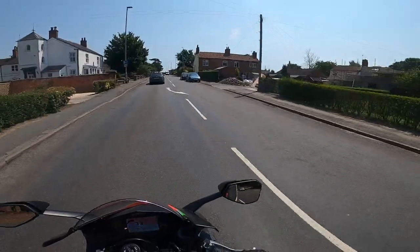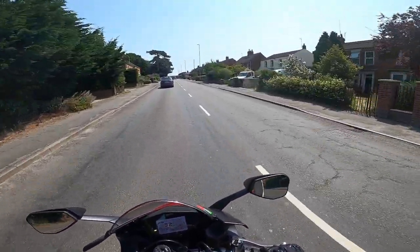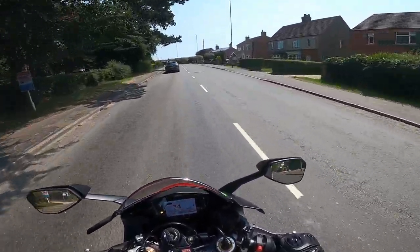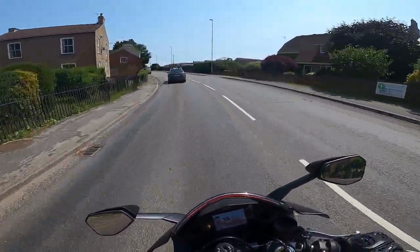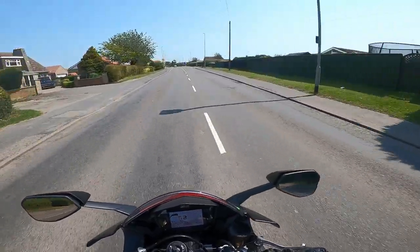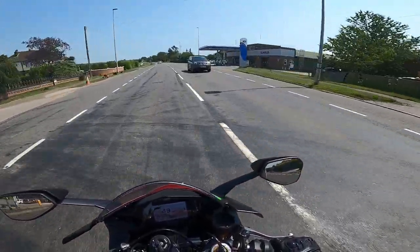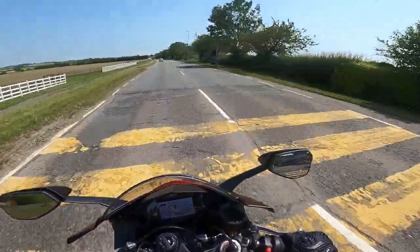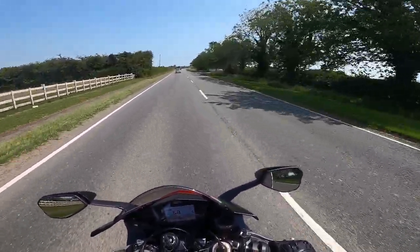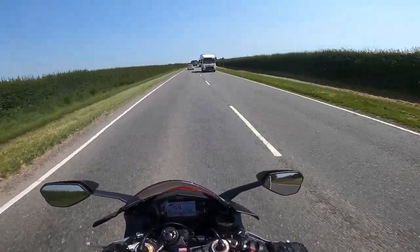I always come on this ride when I first get my bikes — it's just a nice run out to the seaside. The bike is just amazing, it's just an absolute weapon. I'm obviously running the bike in properly because I plan on keeping this bike for some time, so I can't go above eight and a half thousand rpm. But trust me, even up to eight and a half thousand rpm, the torque on this thing and instant power in almost any gear is just phenomenal. When I first got on it, I did a smile from ear to ear — the bike's just awesome.